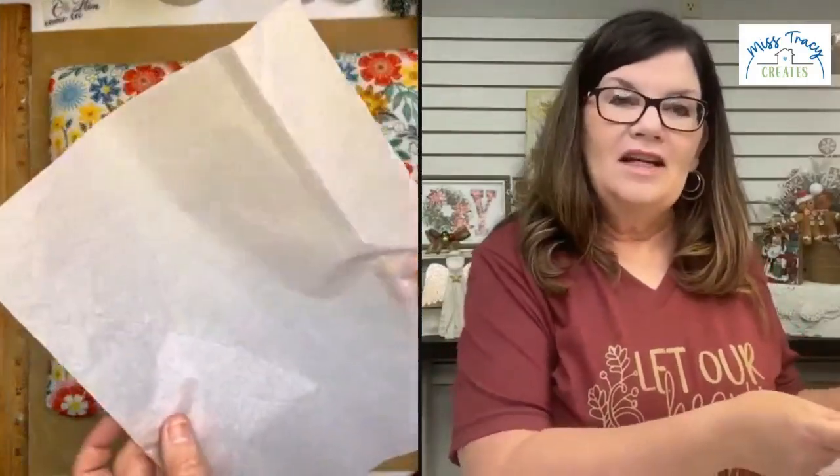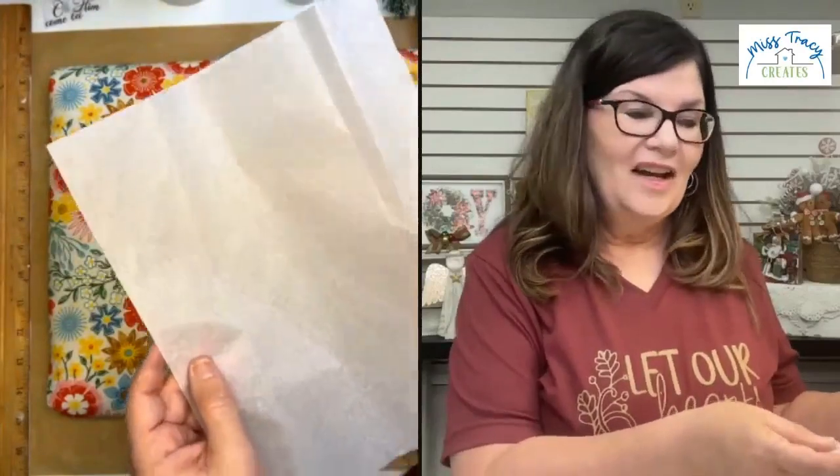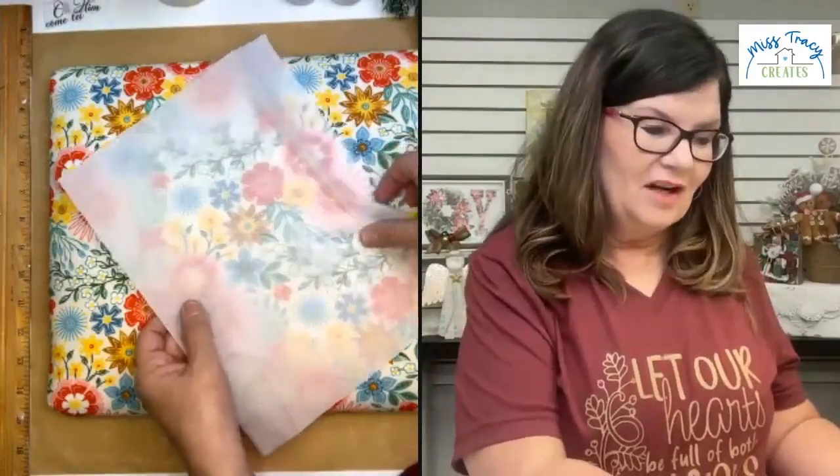And you're going to cut a piece of it into the same size as a piece of copy paper for your printer, 8.5 by 11. You can use a piece of copy paper as a template. If you have a paper cutter or a guillotine type cutter, you can cut it out however you'd like. So that is your first step.